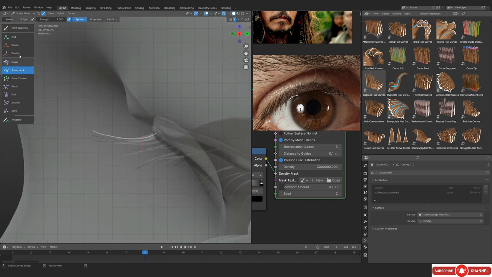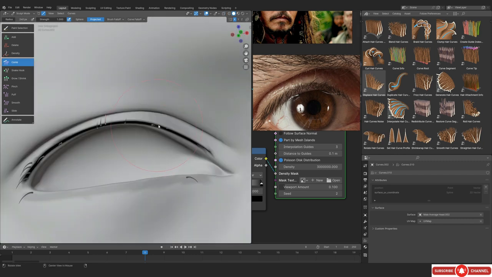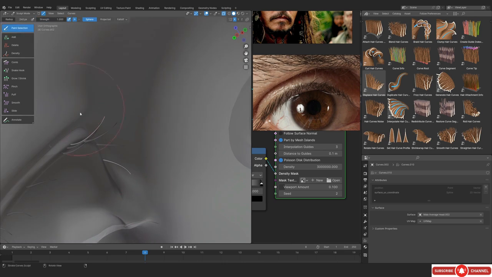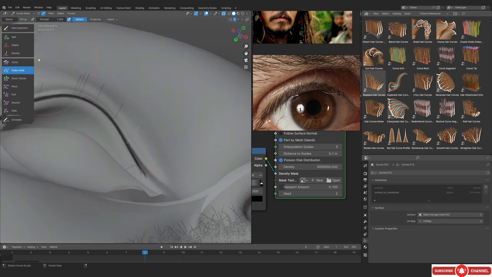You can see that I'm increasing the length, obviously, because as I've talked about, we need to increase the length for the upper eyelid. And one of the best things is that you don't really need to groom perfectly. All the hard work is going to be carried by the modifiers.